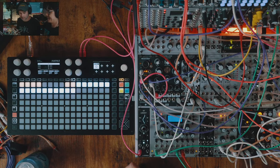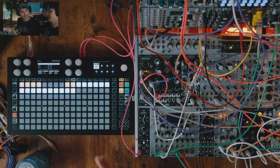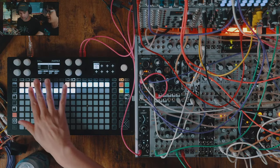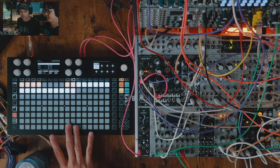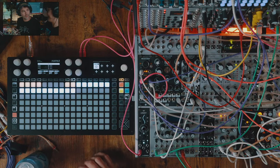Sometimes I will sit there and think, okay, it's 10 minutes in, I know I should be moving to this part. Even when I'm doing sample based stuff, it's easy for me to think each sample needs to play out, so I have 5 different samples. Versus when I wasn't doing sample based stuff, I'll fill these up full of patterns and try to see how much I can milk out of those patterns.